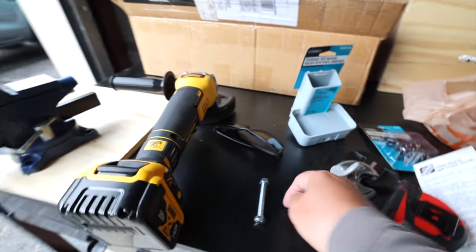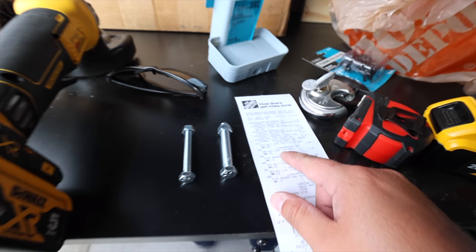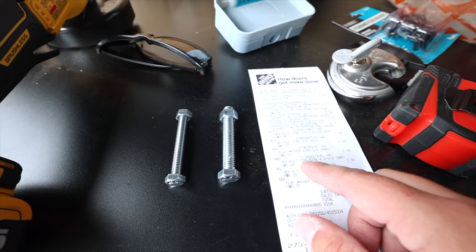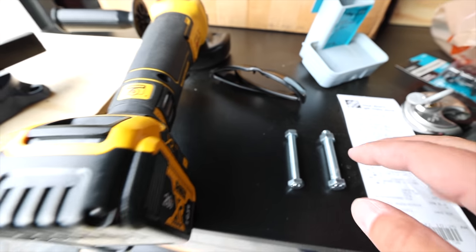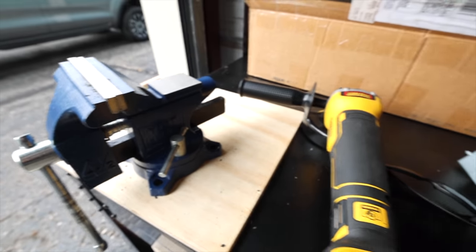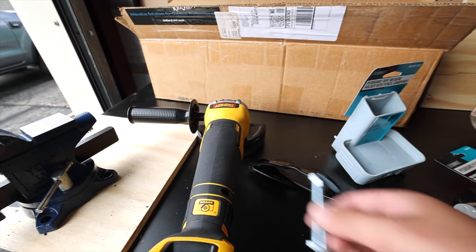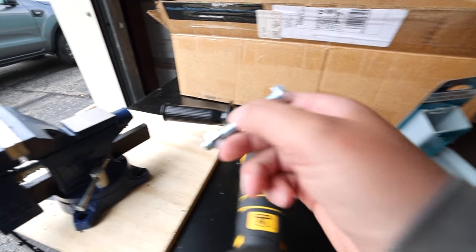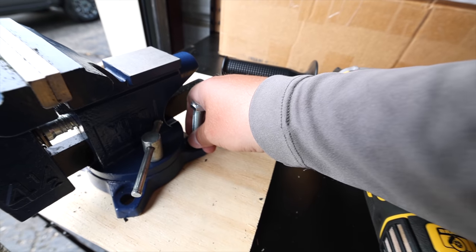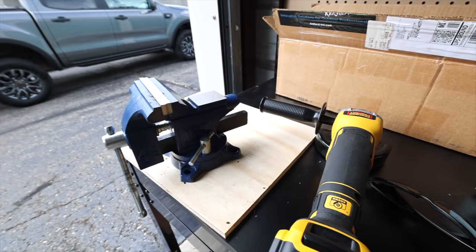Now here's what we did, just to be safe. We bought some 3/8 bolts, and then we also bought some 5/16 bolts. So 3/8 and 5/16. Hopefully, I'm thinking the 3/8, which one's thicker? I think it's the 3/8, right? Or the 5/16? Whatever one, you know, way to go public school, right? So let's put these through here, and I think that's gonna give us the most stability for locking and clamping this vise down to the workbench.